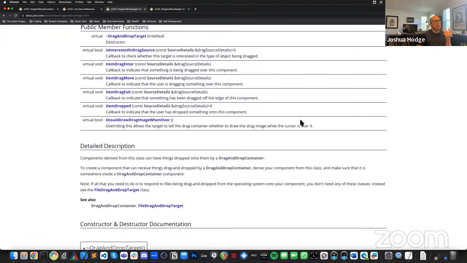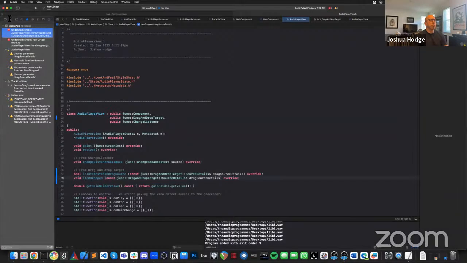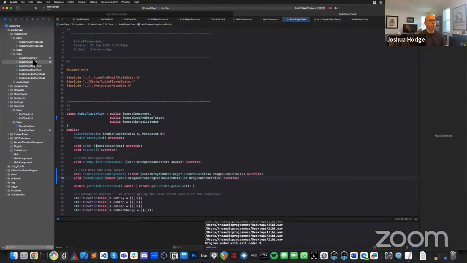Does that mean that the main component needs to be a drag and drop container as well?